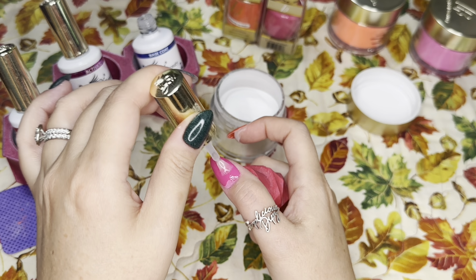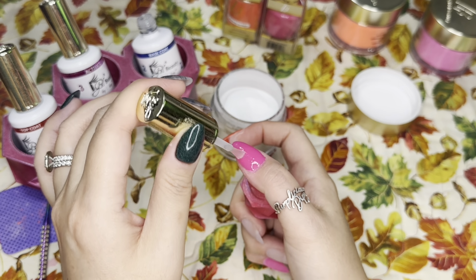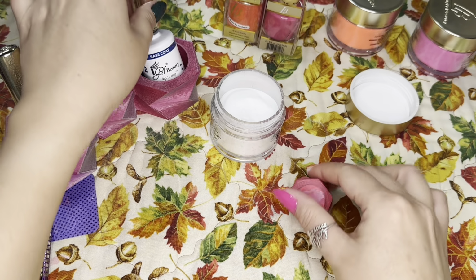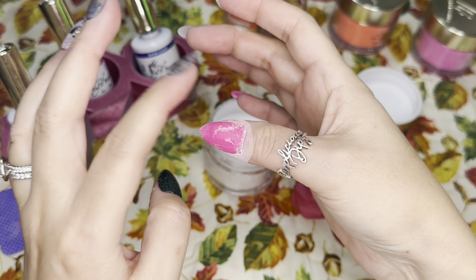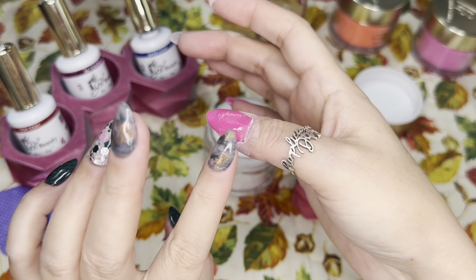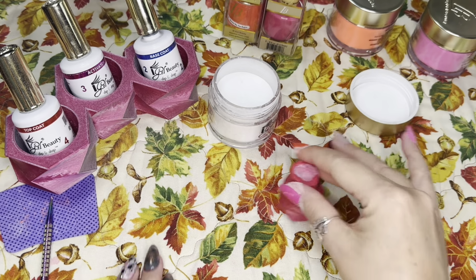But I don't want to put so much dip base that it starts flooding my cuticles, because I don't want to make a mess. I just put a little extra just to make sure that it's fully absorbed. And you can see after I dip in, it still looks a little bit wet, because you can see that clear quickly being absorbed. And then if there's a little clear, sometimes I'll just pat it down to help it absorb a little more. But do you see how it looks so wet?